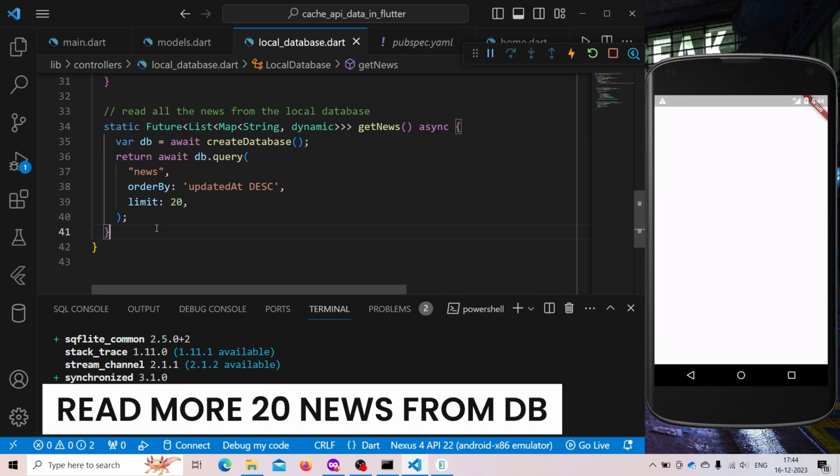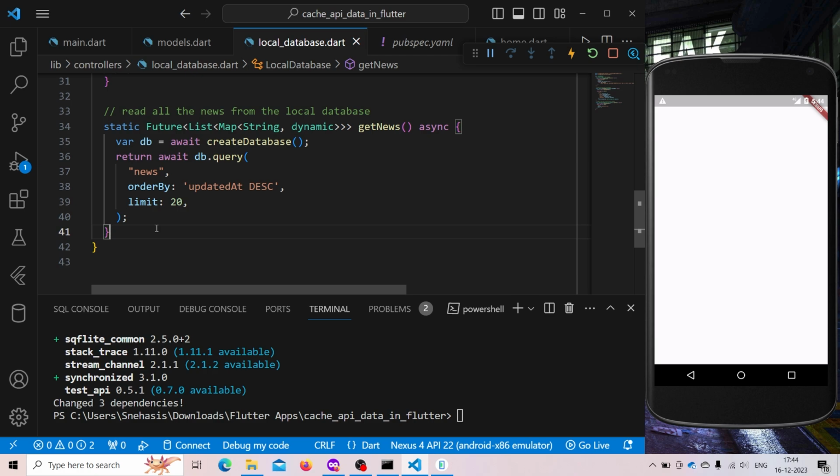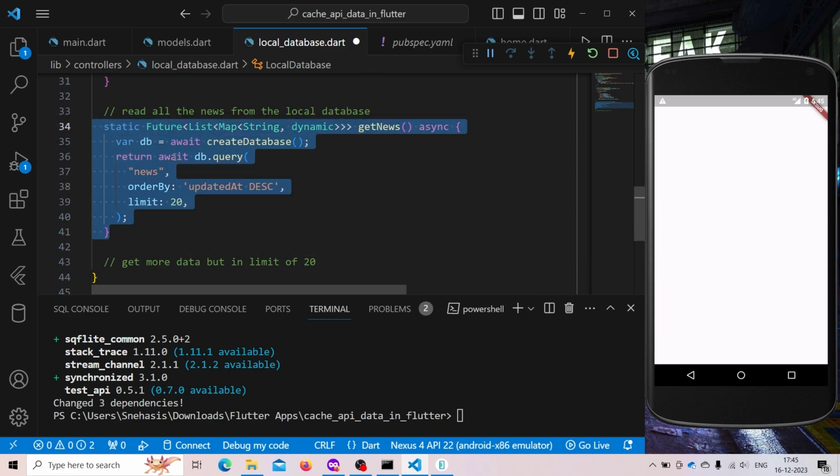If we want to get data after 20, what are we going to do? We are going to create another function, get more data, but in a limit of 20. If our news has 50 or 60 data, and we get 20, then we need to call this function to get the next 20, and then call this function again to get the last 10. So here it will be read latest 20 news.